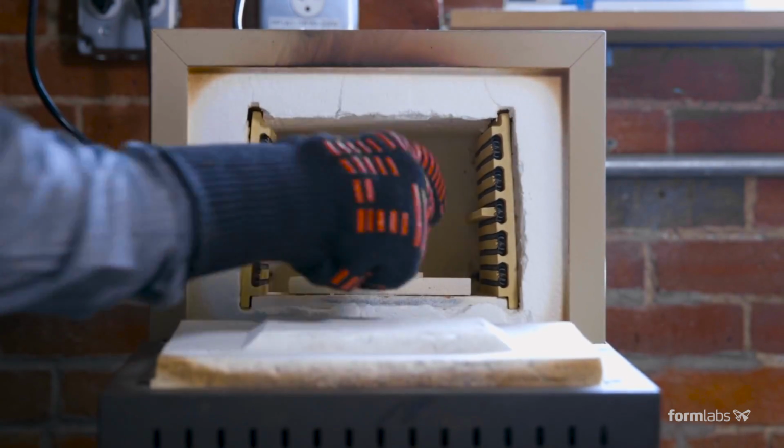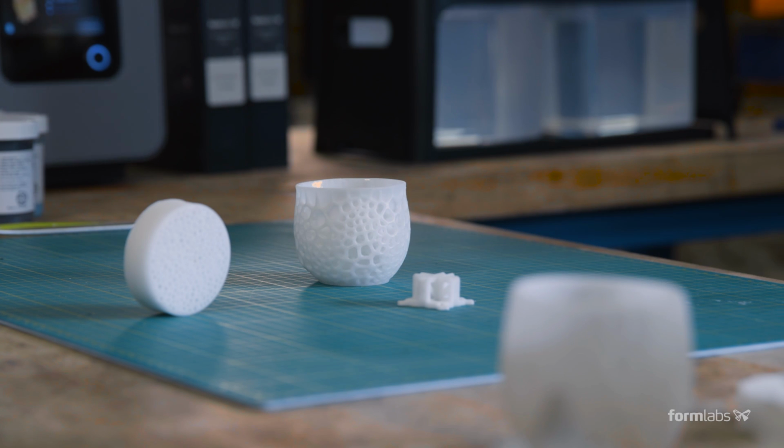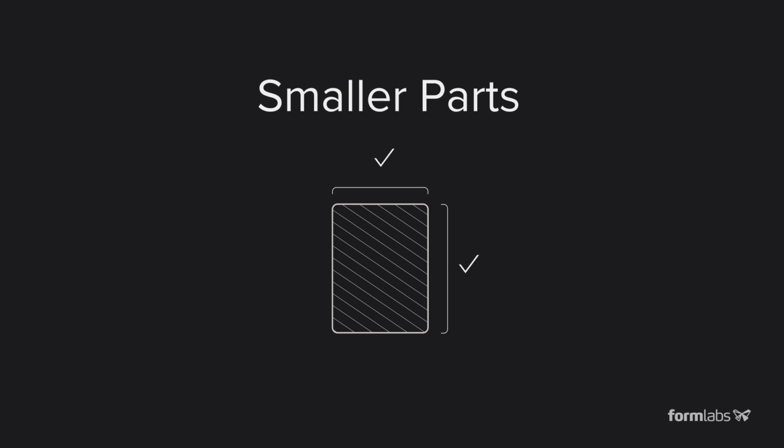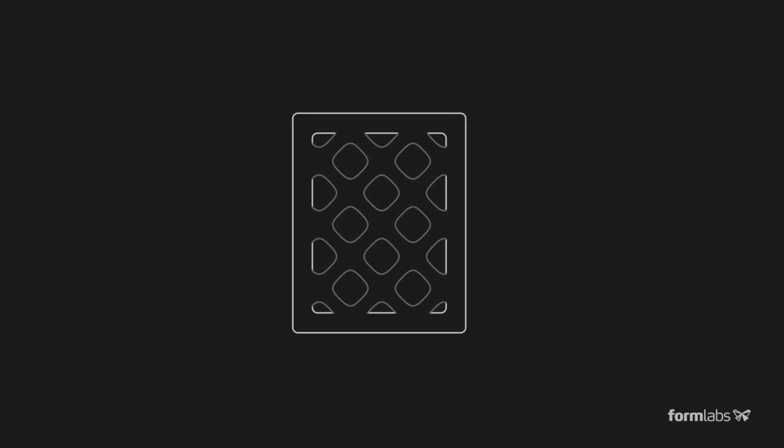Ceramic is best for small pieces where you have full control over the design of your part. A successful ceramic part starts with a design that holds up to firing. Parts should have walls that are thin enough to allow gas to escape as the resin burns away during debinding. Bulkier objects can be fired if they are shelled and trussed.